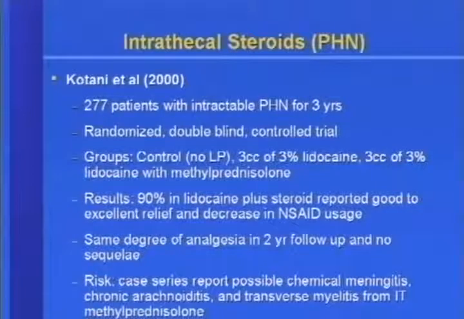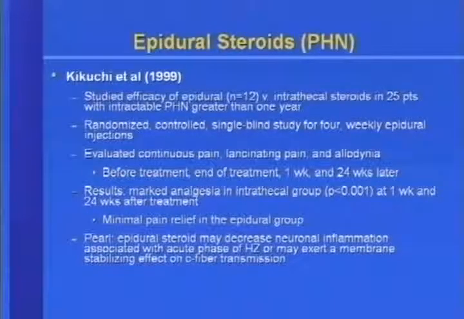This is an important study, and unfortunately, most of us actually do not use this intrathecal therapy, that is intrathecal local anesthetic and steroid, to help treat this condition because of other reports and our experience that display possible chemical meningitis, arachnoiditis, and maybe transverse myelitis that can result from repetitive injections of steroid intrathecally. Another author, Kikuchi in '89, studied epidural steroids and intrathecal steroids for postherpetic neuralgia.